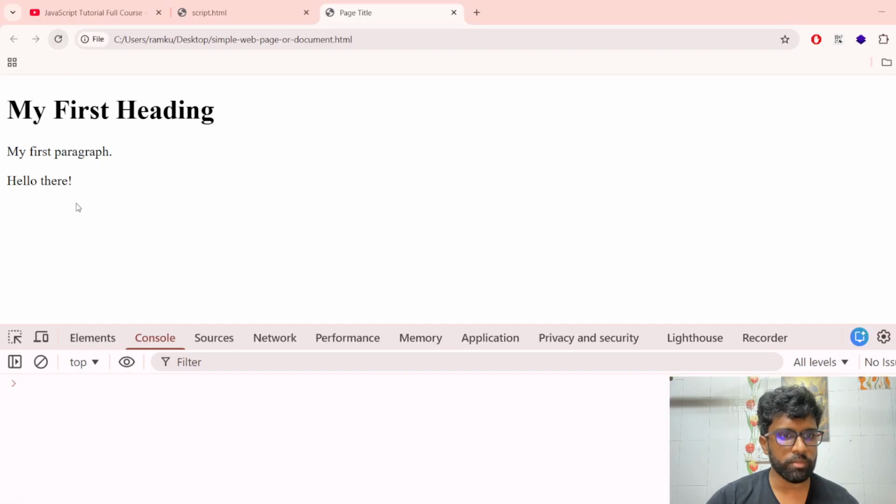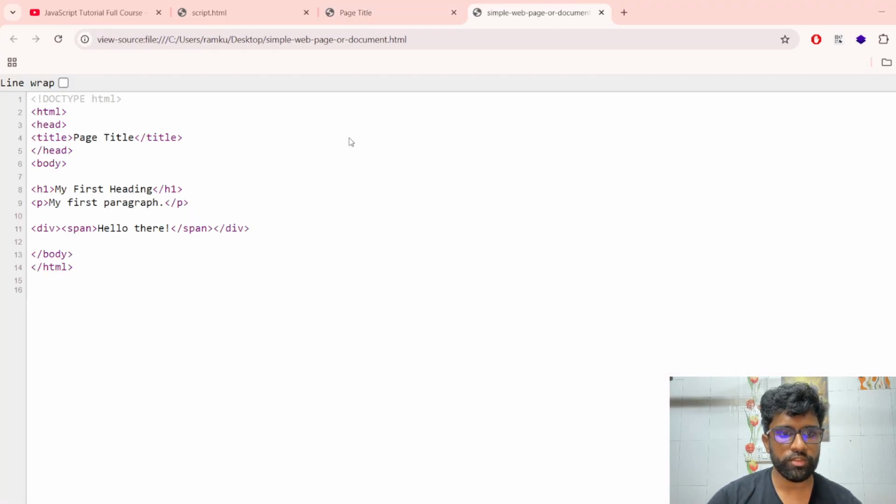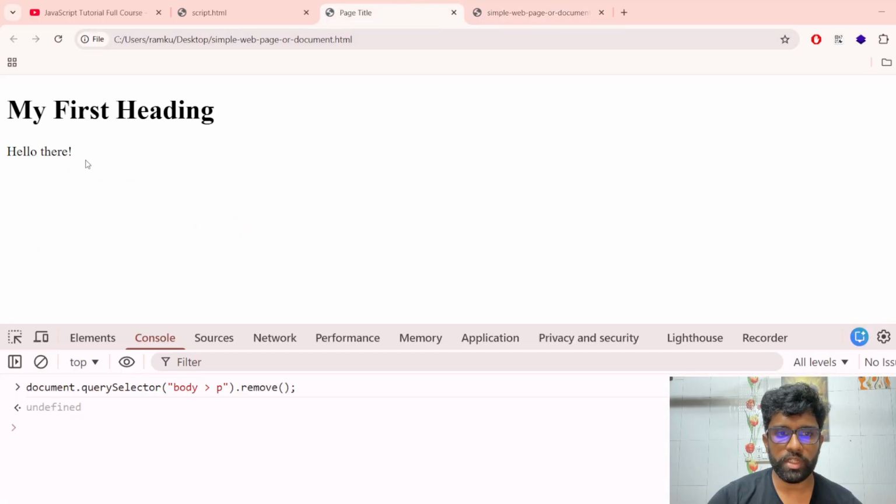When I used the remove command here, the p element was removed from the page, right? But that is not actually removed from the web page itself. If I press Ctrl+U, I get the source code of the web page. In that source code, I still have this p element, see, but it is not being shown in the web page that is shown to us.